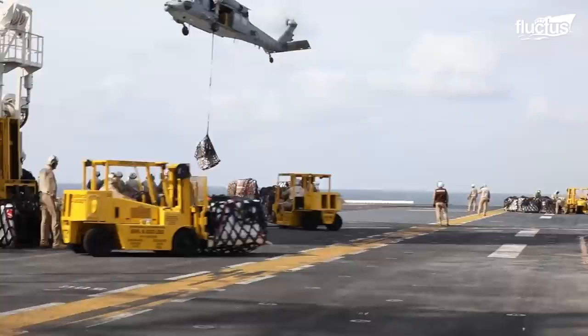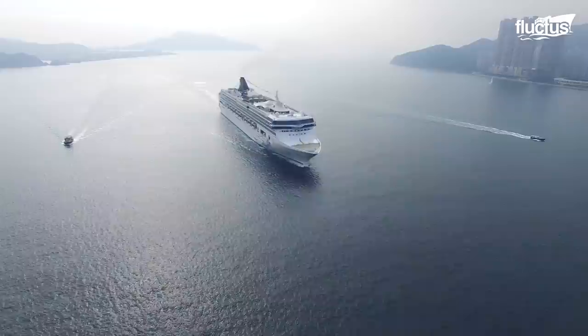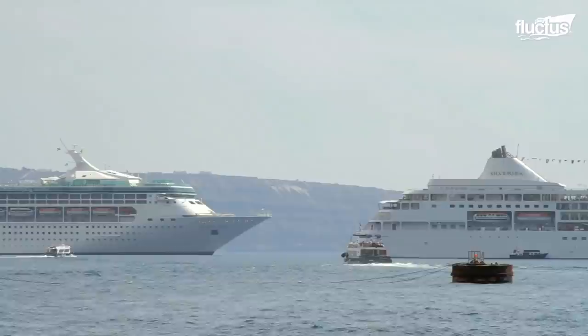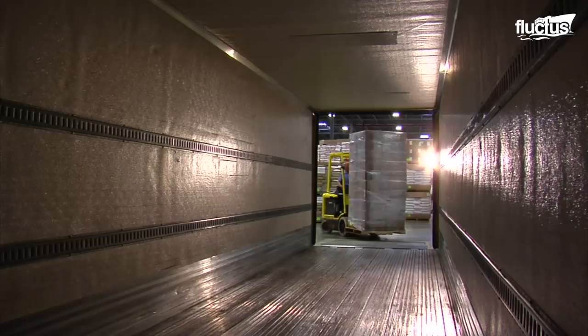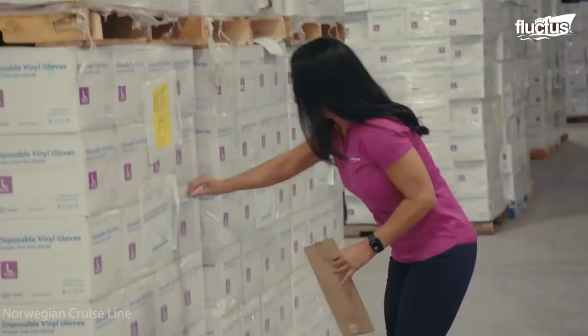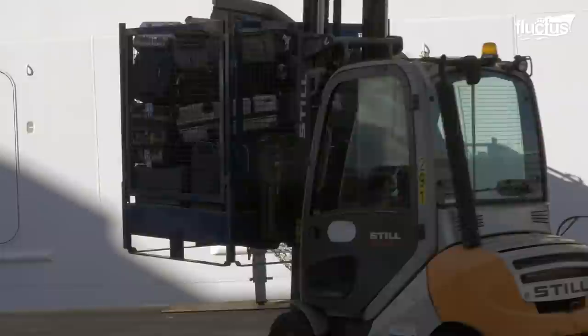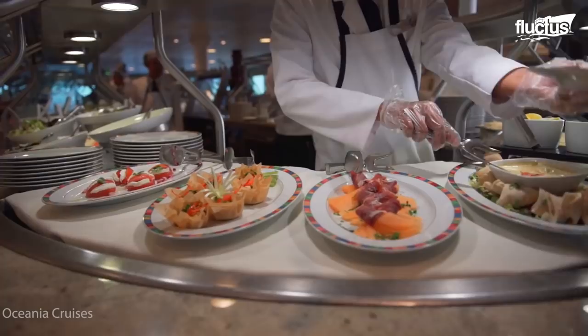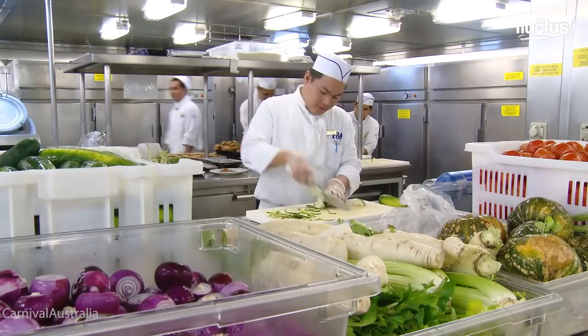Military vessels are replenished while sailing. But what about cruise ships — do they get replenished in the middle of the sea too? There is very little time to load supplies into a cruise ship when it docks in port, usually just a few hours. Unlike military needs, their supplies are mainly food and beverages, amenities, hospitality items, marine products, and passenger luggage. For everyday supplies, each day the ship recovers consumption data and feeds it into software that forecasts supply needs and regulates consumption on the ship. This tells the crew how much of every supply they need and how much is sufficient to keep them running till the next port.